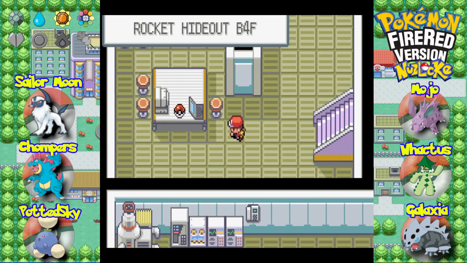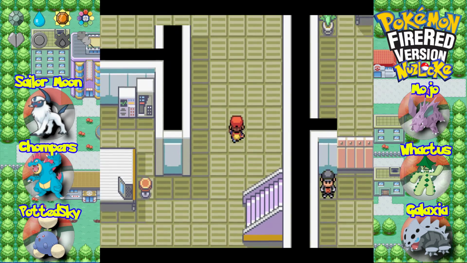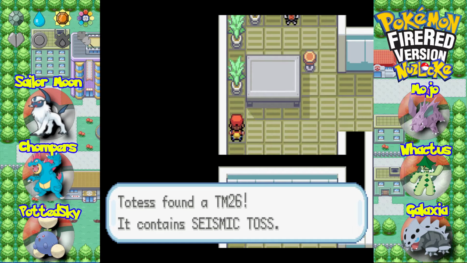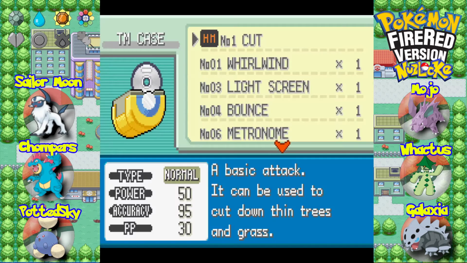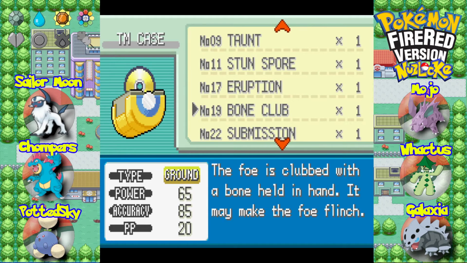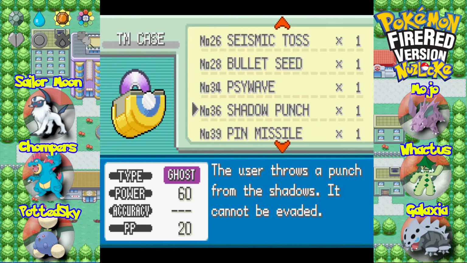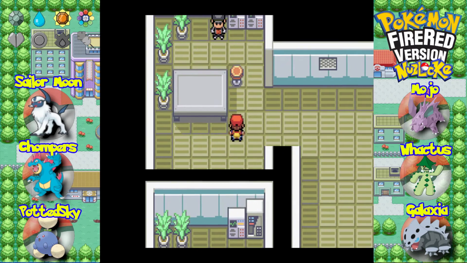So we'll go down here. No one. Shadow male. It's always male, always. What is this? There's an item here. Don't I already have seismic toss as a TM? Now I've got the HM for cut, then whirlwind, the bounce. Got eruption, but I don't have a pure fire type. Got bone club. Not too bad. Ignition, seismic toss, bullet seed. Got shadow punch, pin missile. Got some okay TMs actually, it's not too bad.